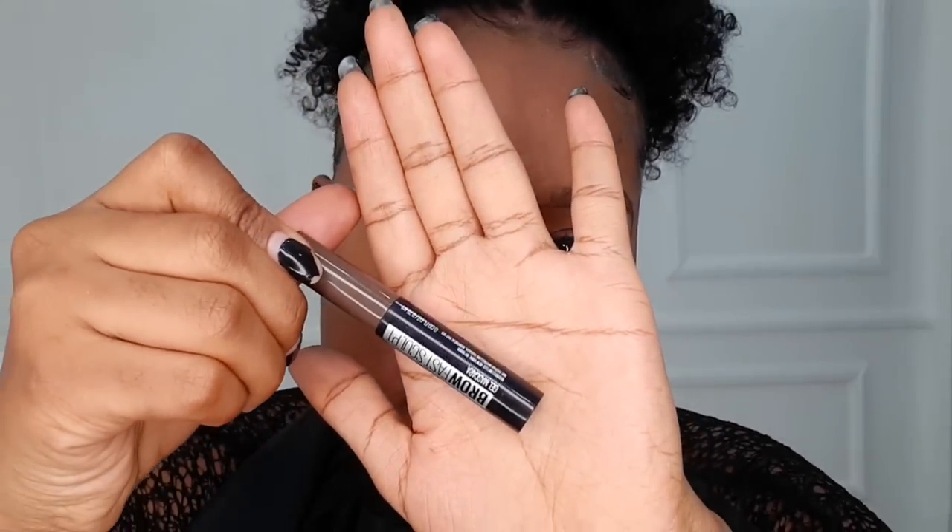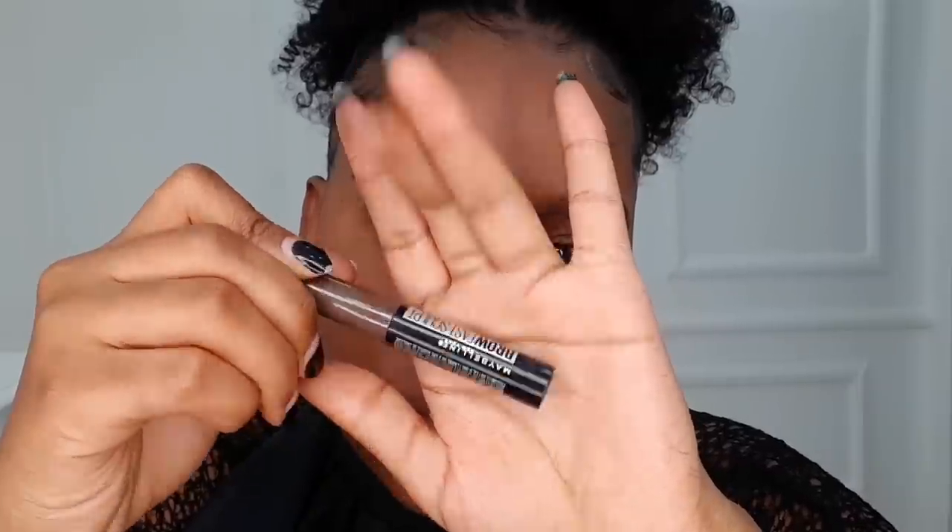After that we're going to use my new favorite product, the Maybelline brow gel mascara — a very amazing product. We're going to use that to brush through our eyebrows and fill them in. It leaves a more natural-looking eyebrow than just the eye pencil alone. Around the inner corner where we don't have much hair, we're going to draw hair-like structures. Make sure your eye pencil is very sharp when doing this.